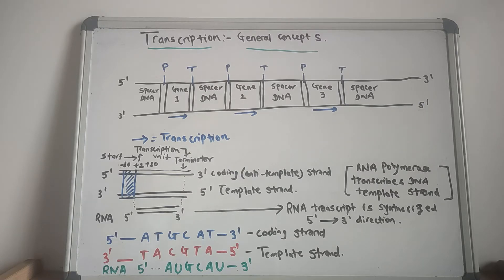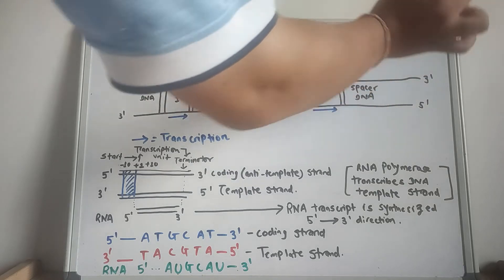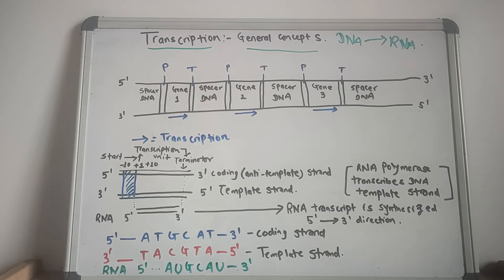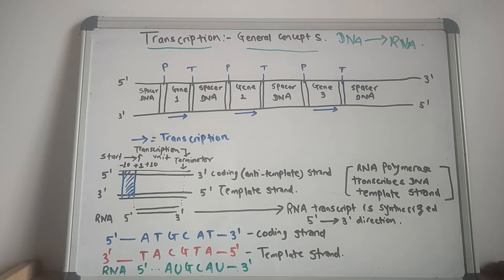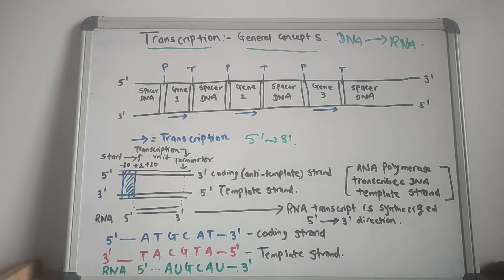The first stage is the expression of genetic information, that is transcription of the information in the base sequence of a double-stranded molecule to form the base sequence of a single-stranded molecule of RNA. So from DNA, RNA is formed — that is known as transcription. For any particular gene, only one strand of the DNA molecule, that is the template strand, is copied by the RNA polymerase as it synthesizes RNA in the five prime to three prime direction. Because RNA polymerase moves in the three prime to five prime direction along the template strand of DNA, the RNA product is antiparallel and complementary to the template.